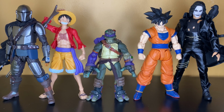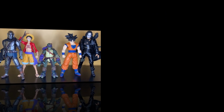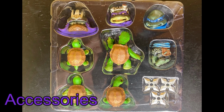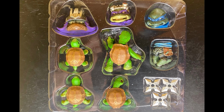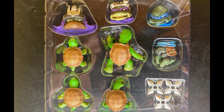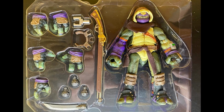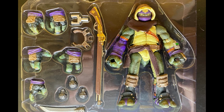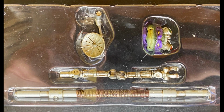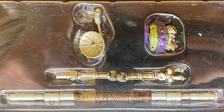Now let's go over his accessories and the accessories included with the accessory set. Taking a look at the accessory pack here, you see we get 2 extra heads with Donnie, an extra head for Leo, an extra hand for Leo to hold the throwing stars, and then you get 4 baby turtles for Splinter. So for Donnie, you can see he is included with a good amount of stuff, alternate hands and such. Then we do get some of his weapons, another head sculpt, and then we do get some of his tech as well. So we do get the 2 interchangeable head sculpts.